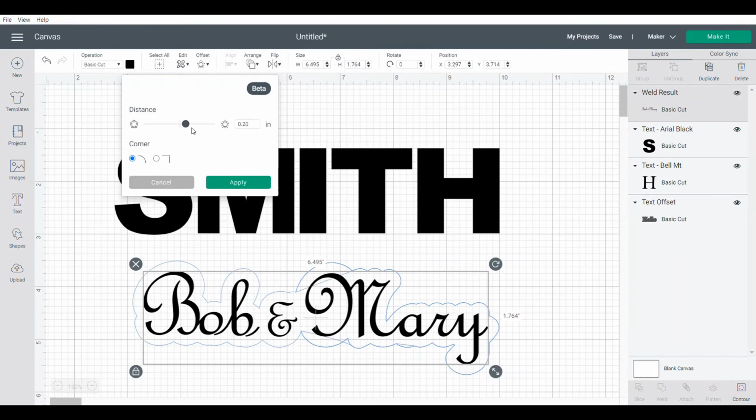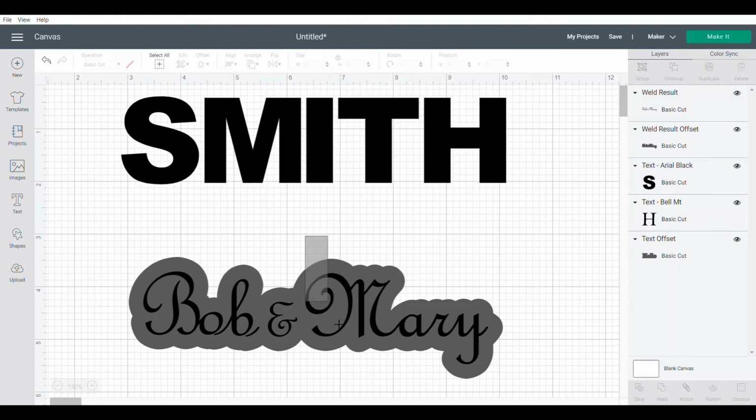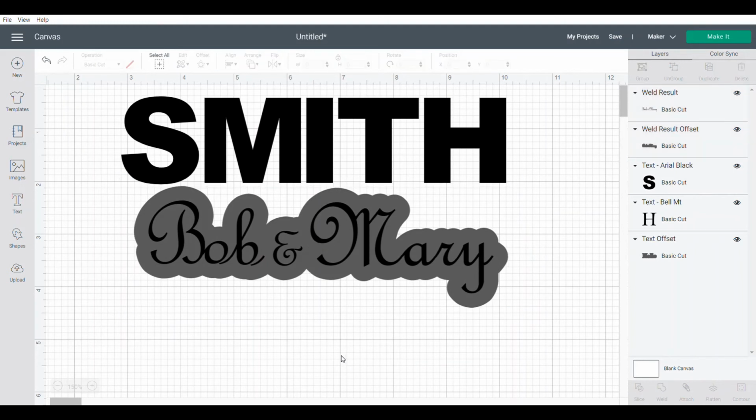As you can see down here, there's a lot of kind of funky lines going on. And again, that's because we're in the beta stage. They'll eventually get all the bugs worked out of it, but for right now, you just kind of gotta move things around, get it to where you like it, where there's no extra lines in there. I'm just going to, oh, see, that's too much, so 0.7, there we go. All right, so we'll go with that and click apply. So now we've got our offset and we have our wording.